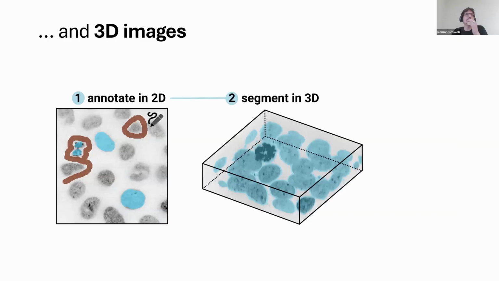And in this very same way, you can handle 3D images, which is technically more or less the same thing because it's just a 3D array. In the time series, the third dimension is time. And in 3D images, the third dimension is just an additional spatial dimension next to the 2 original ones.